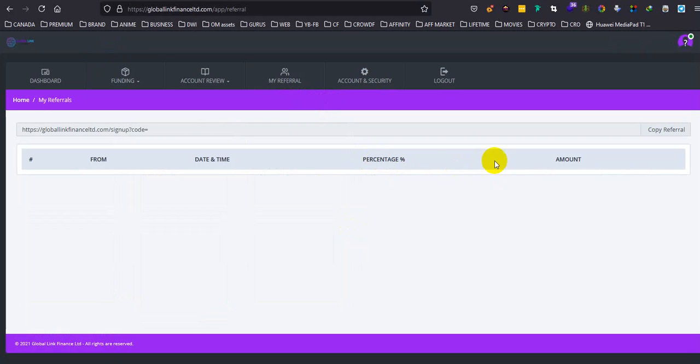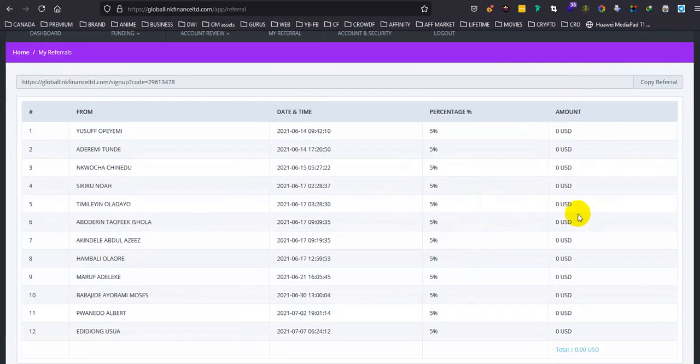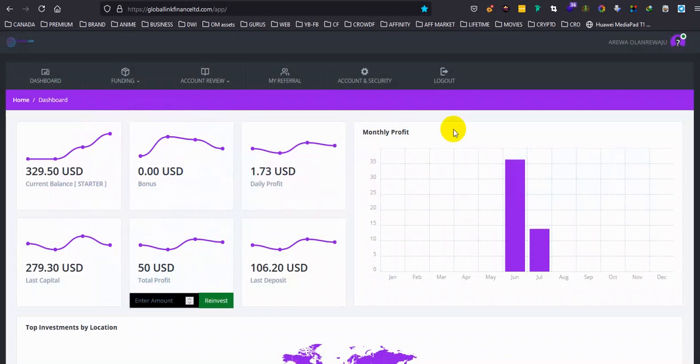Let me check my referral. So my referral, you can see here, all these people have joined through me, but none of them have actually started up their own account. People want to make money, but people are still waiting for someone that makes the money to show. So me, I'm just trying to continue to put little money until I have about $5,000 to $10,000. I was even thinking 2,000 before, but I'm looking at having at least $5,000 to $10,000, so that if I have $10,000, every day I'll be having $100 on my account. So $100 every 10 days, I have $1,000. At least that should be good to use for business.